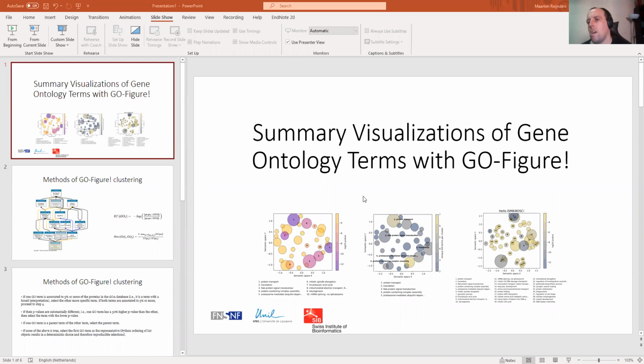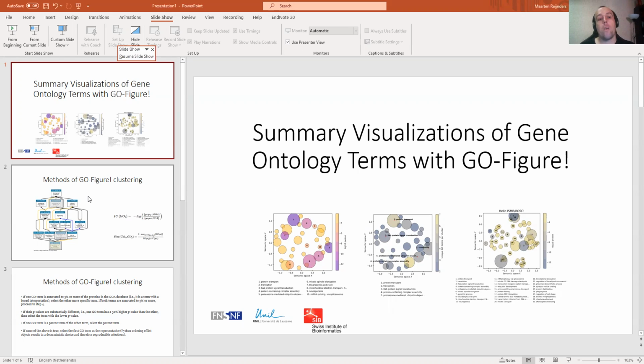So this is basically a little bit of an expansion on the talk I'm going to give Friday at 4:20 Universal Standard Time in the BOSC session. That one is only 5 minutes, so I don't really have time to go into depth. So if you want a more general talk about GO Figure, I suggest going there. This one is really just very quickly going over the methods and showing some examples. I'm going to assume here that you know what GO Figure does. If you don't know yet, check out the traditional poster that accompanies this.